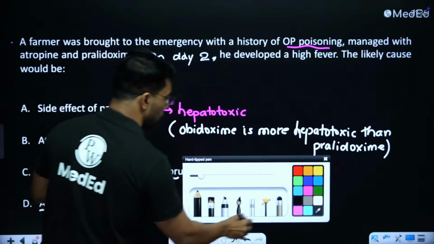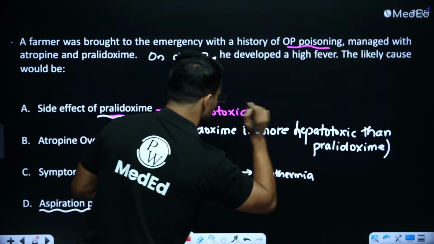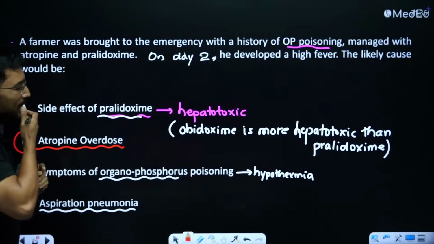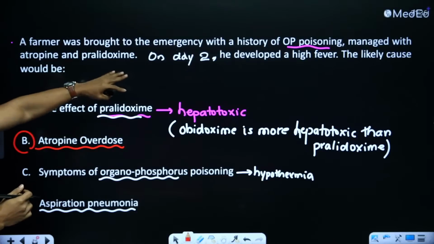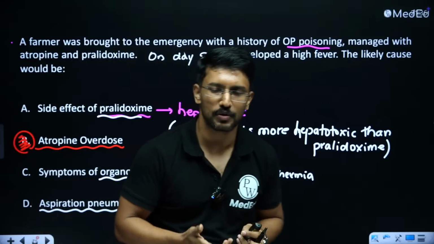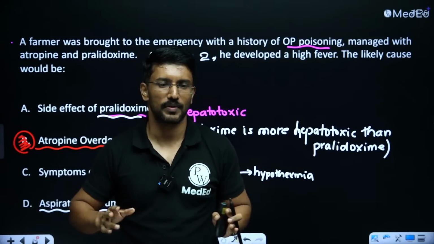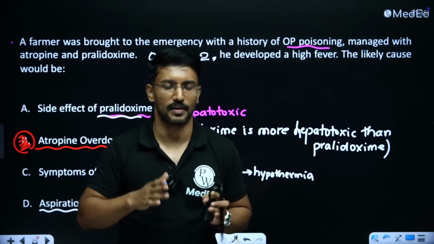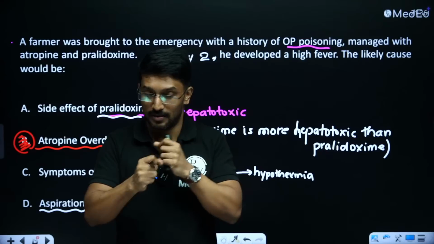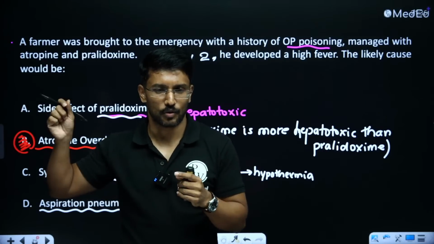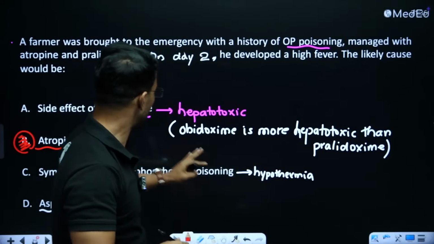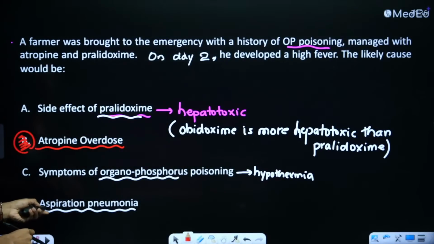But atropine, we all know, is known to cause a rise in body temperature, right? Atropine is a well-known cause for hyperthermia as well. So atropine explains why he would have fever. In fact, if you are working in a government medical college, you see these OP poisoning patients every now and then, and most of them will have atropine side effects once we are treating them with atropine for OP poisoning. They will have atropine psychosis, be agitated, have hyperthermia. Your staff nurses will be recording graphs with high fevers constantly. It's a well-known thing. So atropine explains it, so our answer will be atropine.